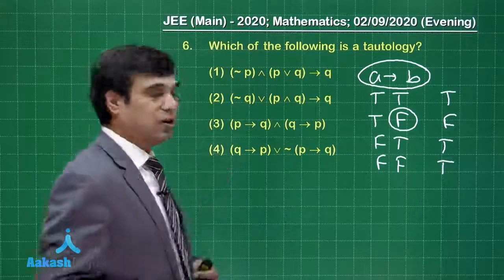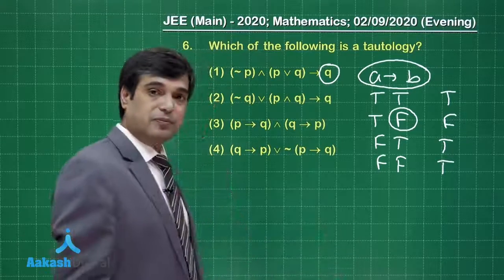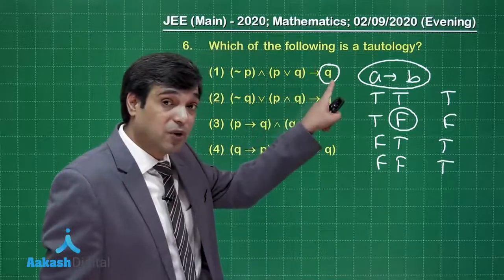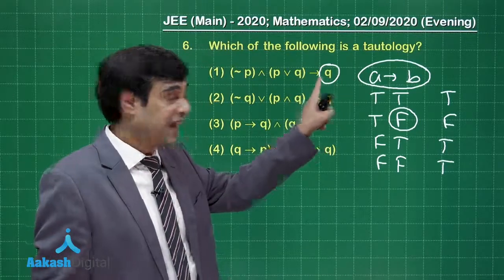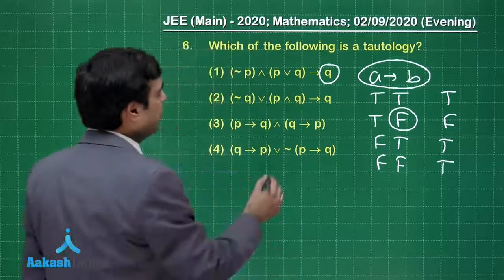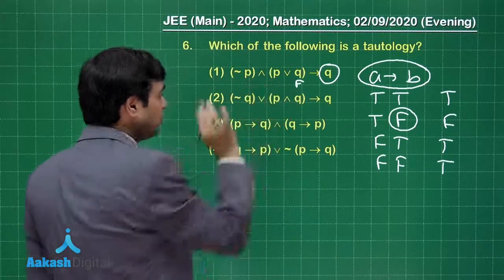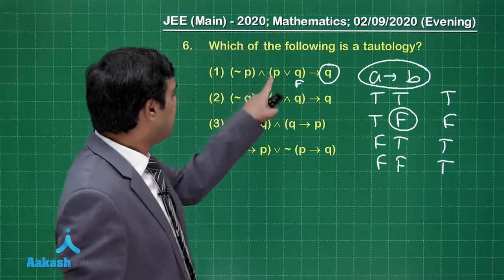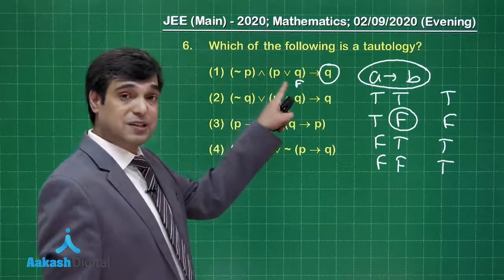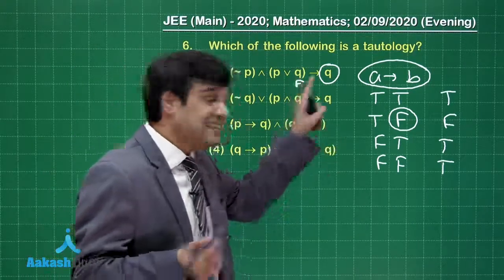You are talking about tautology. Correct? Now this Q is false. Only Q I'm talking about. Only Q is false. That means this should not be false. When I say Q is false, what is going to happen? Q is false, so P can be true or false, anything. If P is false, this will make it true and false. The entire expression is false. So you are not getting only the second term false.